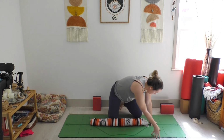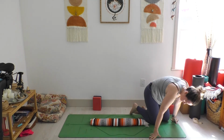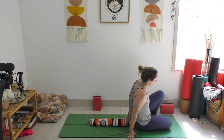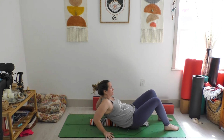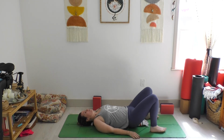And then from here, I'm going to come to the end with the fringe, or if you have a beach towel, whichever end is less firm. And I'm going to sit down on that end. Plant your feet on the mat, and then you're just going to slowly walk your hands back so that you come down to let your spine rest along the length of that blanket or towel.